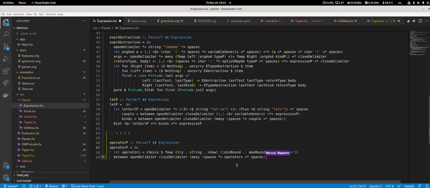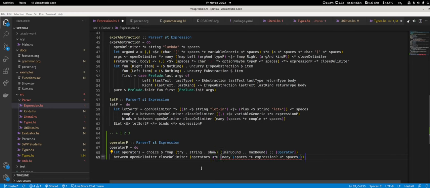Okay. So between there is an operator and the rest of the garbage. Oh no, dude, this is wrong. What am I doing here? This should be expressions, right? This should be expression P. Wait, expression P? I am confused. Yes, we want expression Ps after the operator. Oh, I see what you mean. Yeah, you're correct. So operators, then, this is applicative because we need both.